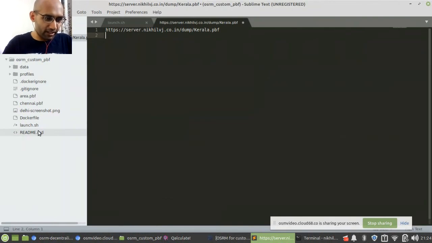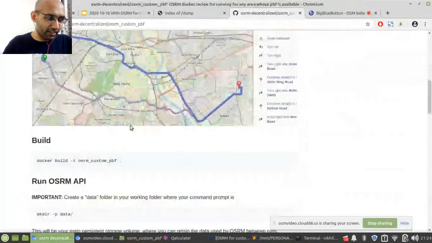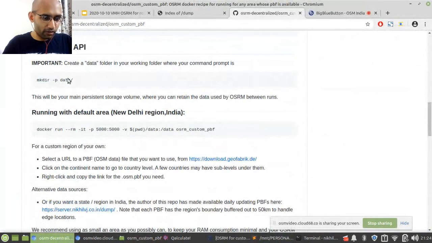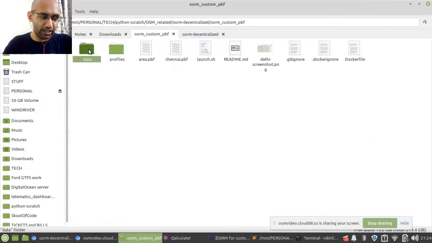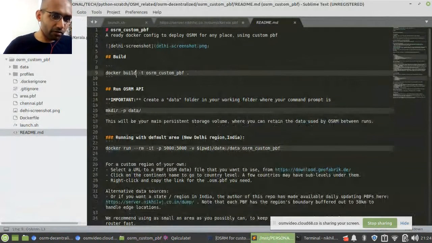I'm going to see the README of this. In GitHub you can see the README, and there are some instructions. First of all, make a data folder, which is already there, so we're good on that. Next thing is the build. You can do the build first, actually.